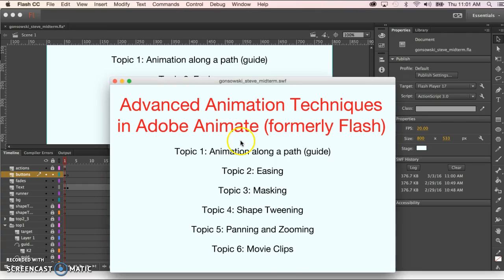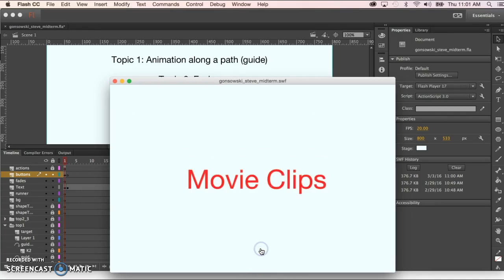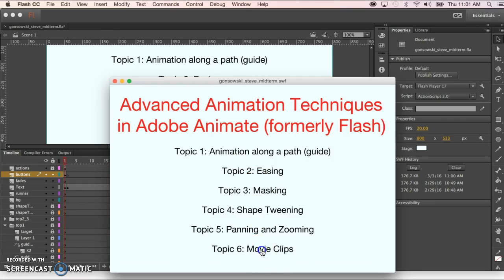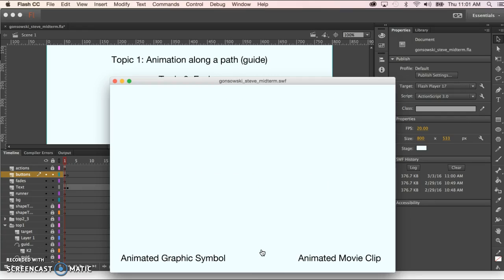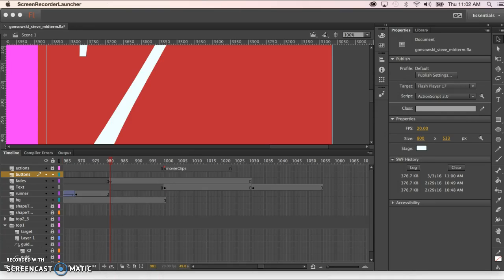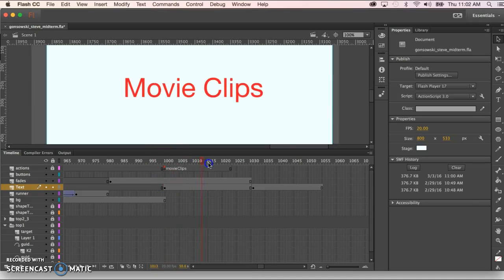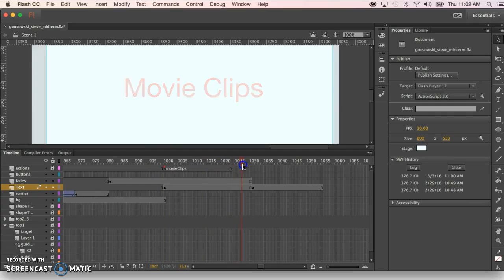All right, so since the last video, I've gone ahead and programmed my button here, or added it and programmed it, and it takes us to this section which I've added. I'll go over there and give you a second to pause the frames if you need it. So exactly like before, we brought in the fade, brought in a label, brought in the start of the text, and by the time the fade goes away, our text is fully displayed.